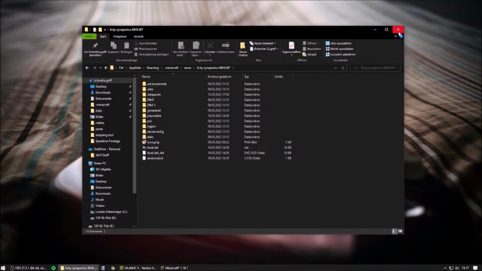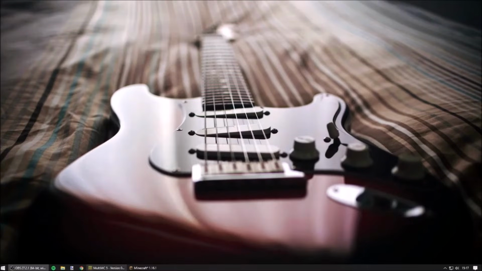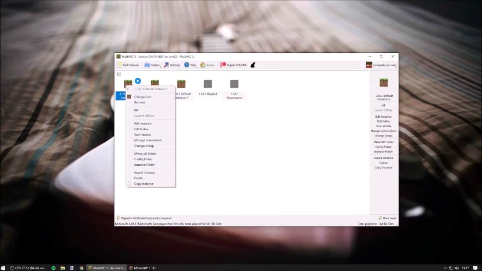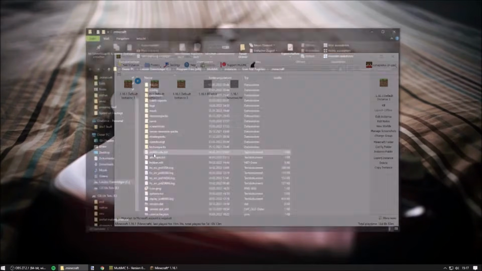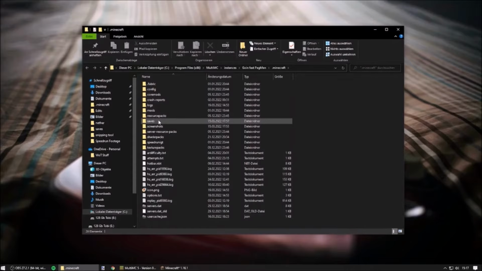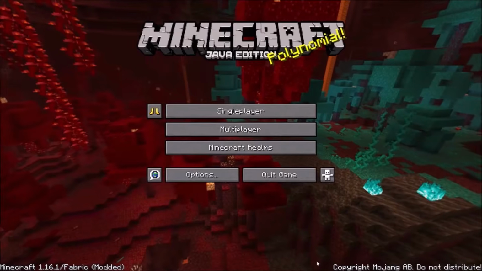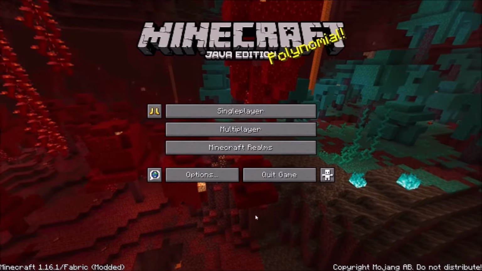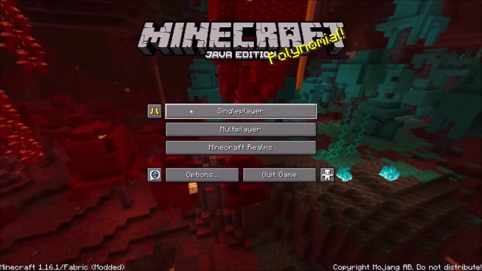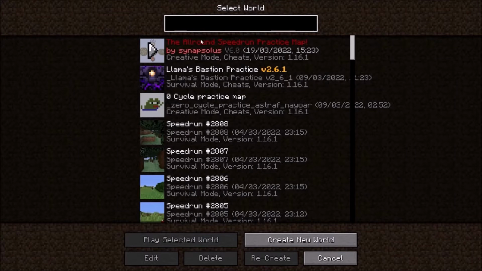Now if you use MultiMC, all you have to do is open MultiMC, right click your instance, press Minecraft folder, and this right here is your saves file for MultiMC. And you just have to do the same thing all over again. Alright, if everything has been done correctly, then the map should pop up among your other single player worlds. And yeah, let's take a look at it.